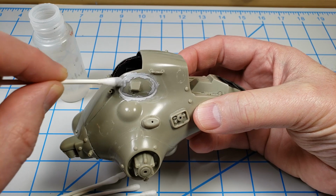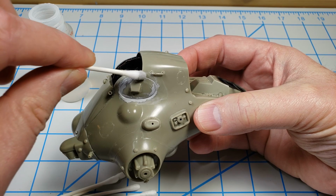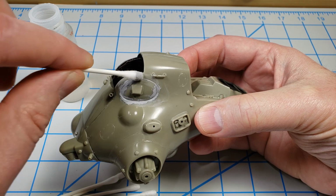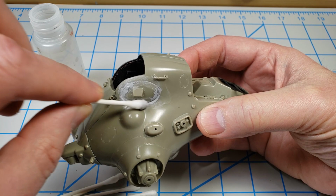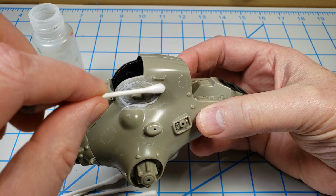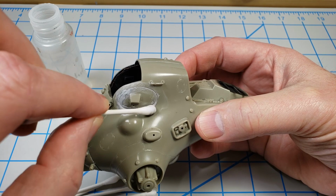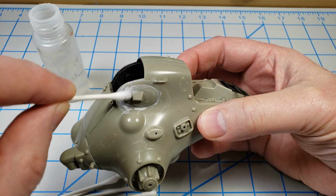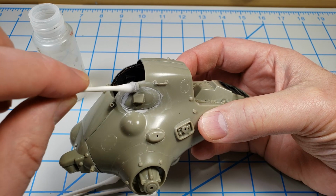Now, I only let this dry 15 minutes, and you see it's not hard to get up, but you have to give it a little bit of work. If you let it go longer, you can still get the stuff up for a time. I think the longest I've ever let it go, and this was accidentally, and was still able to get up the excess, was maybe overnight. I did it one evening at 7 o'clock and then had to try and get it back up the next morning. So, 12, 15 hours, whatever. And it was really difficult. I've not tested beyond that. It may still work a week later. I don't know. I haven't tested it that way, and I wouldn't push it that far. What I would say is you want to come back to it within about an hour. You're going to have the easiest time removing it within about 15 to 20 minutes.